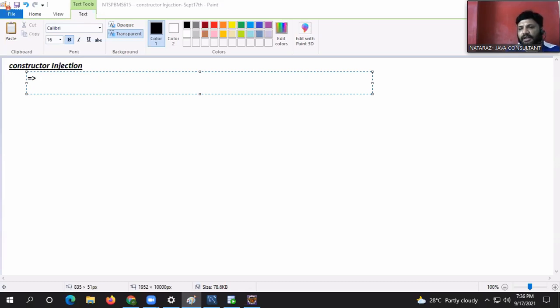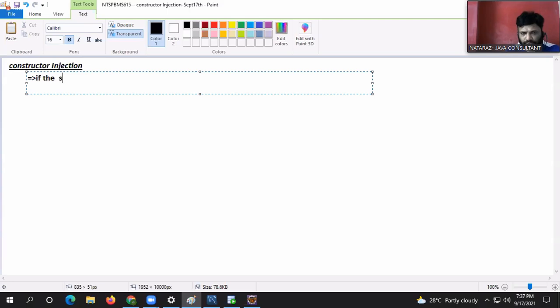There are two types of containers, but the second container is an extension of the first container. Got it? Constructor injection, guys. Okay.